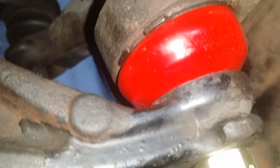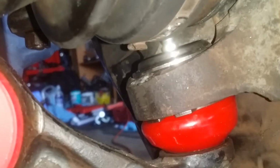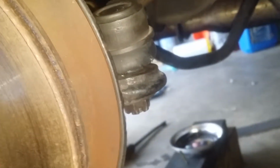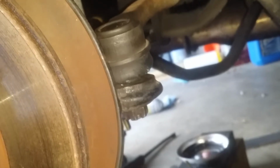Not a real big fan of those. That one seems to work okay. This one does not. It's open in the back and grease is coming out of the back. So I'm not really a big fan of those. And there's not a grease fitting in the top, so you can't add more grease. Whereas this ball joint does have a grease fitting, but good luck getting to it if you need to. You're going to have to take the CV axle out in order to do that. So I have not put the tie rod boot on yet because I'm going to rebuild the rack, and I may get a quick ratio if I can't figure out another way, or I'll just keep this the way it is.